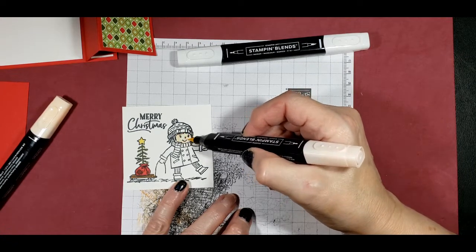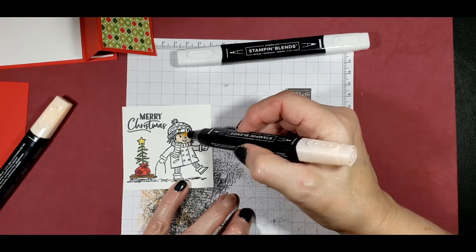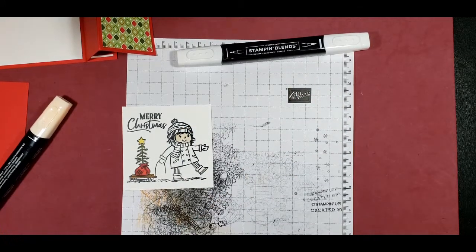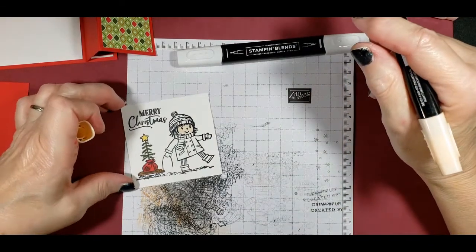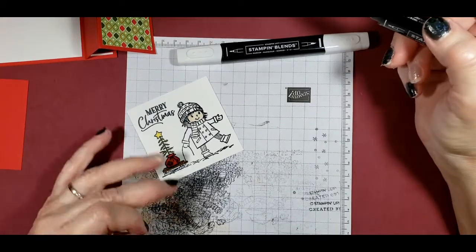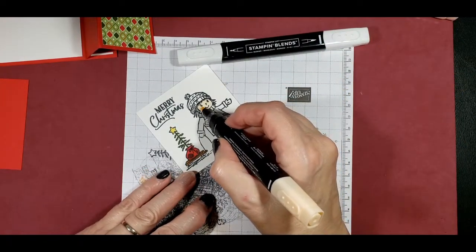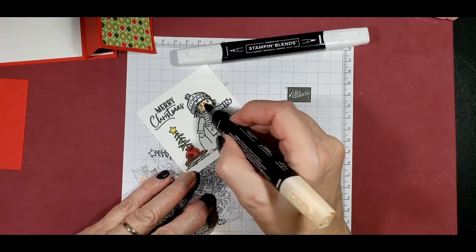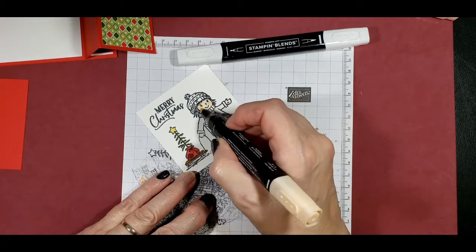And I don't mind going up into the hair, because there's no coloring up there right now, so it's not going to mess anything up. Then we're going to come in with our dark petal pink and give her a little coloring in her cheeks, but I want to wait just a few more seconds for the alcohol to evaporate a little bit. Give her a little color in her cheeks.